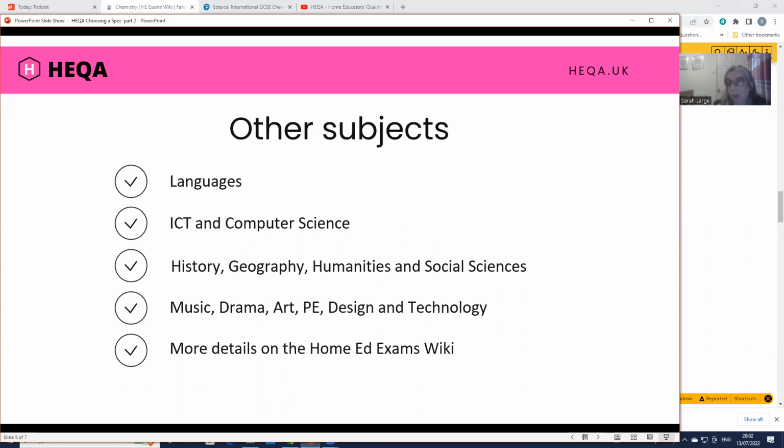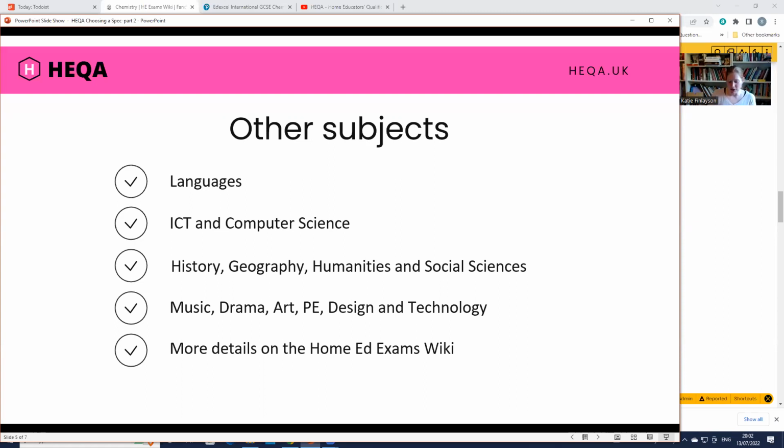There are also some very unusual languages as well, but again, those become much more difficult to find someone who's able to do the speaking assessment for them. So there's Russian, there's Persian, I think there's Mandarin and Japanese and things, but you need to work with a centre that has links to a tutor that can do those for you. And it's probably worth figuring that out before you set your heart on getting that as a qualification.